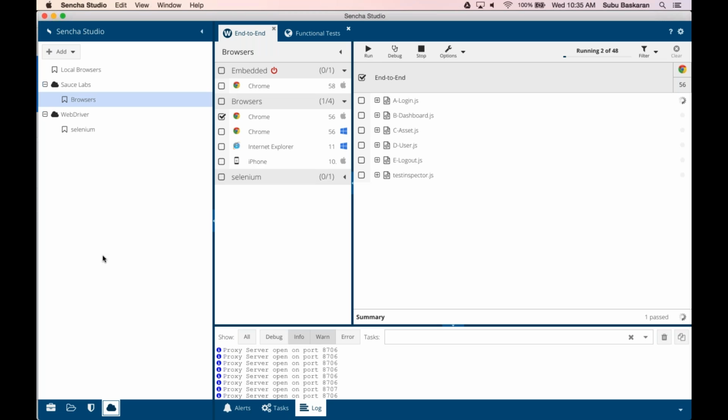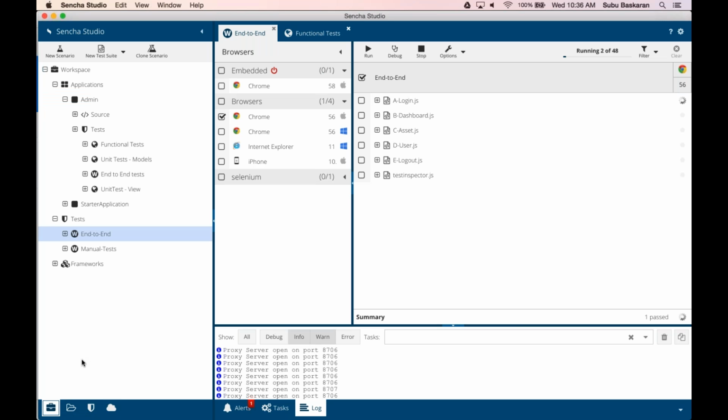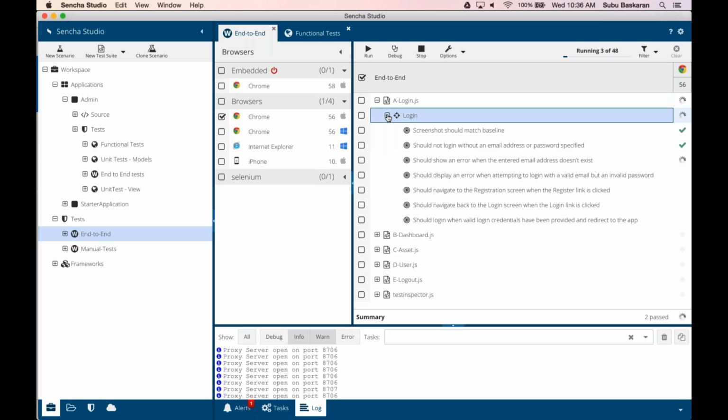This archive server lets you store all of the test runs from the command line and your CI system. So this will give you an opportunity to analyze tests either on your CI system or directly from Sencha Studio. So right now we are running these tests on Sauce Labs.